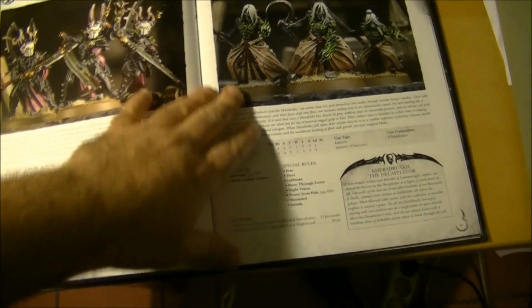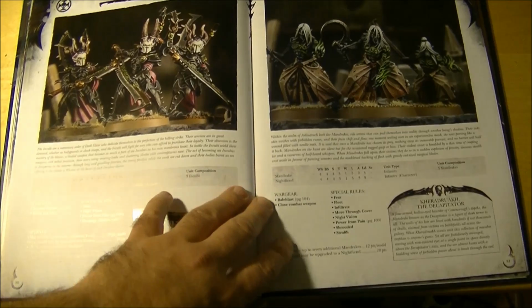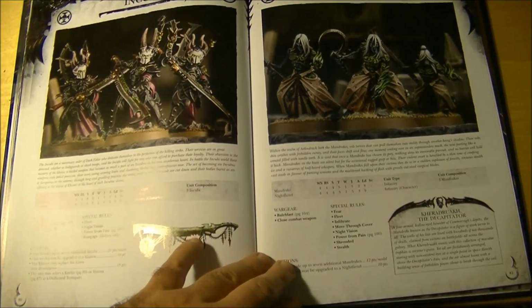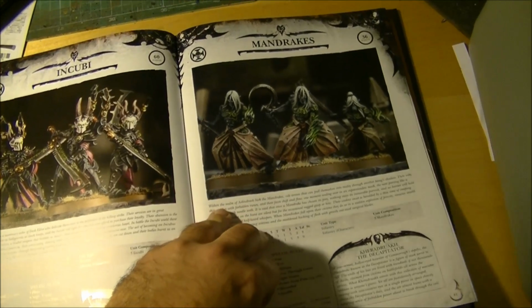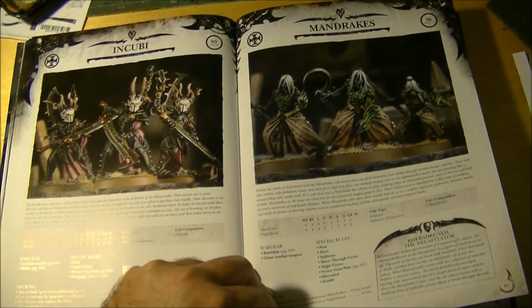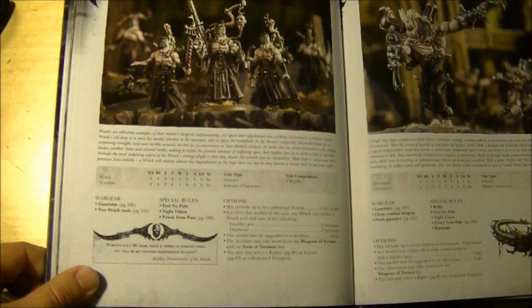The Mandrakes have changed completely the role in the army, and they are going to be more a shooting unit than a close combat unit. Although they have 2 attacks, I think the best way to use them now is as a shooting unit and use the cover to protect, because in close combat you will not have any type of protection, so they will die pretty fast.